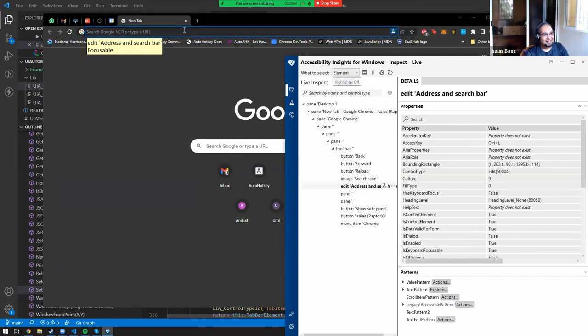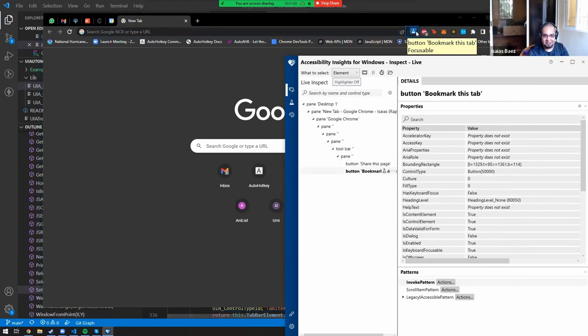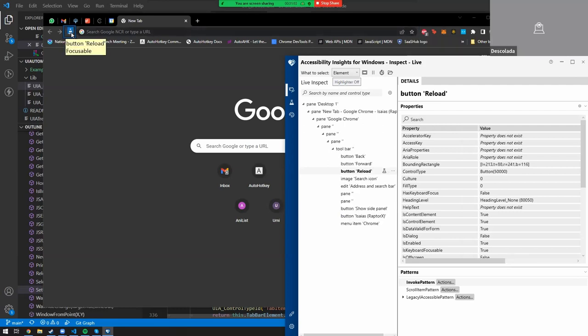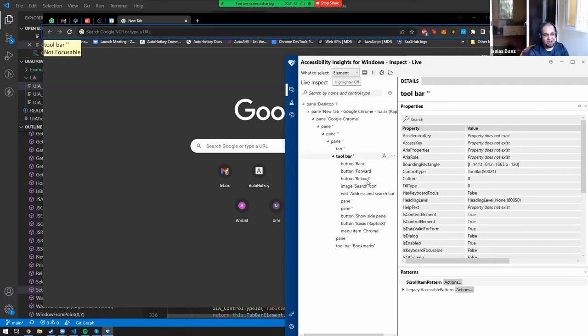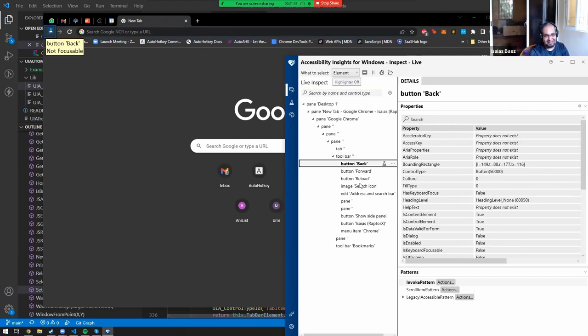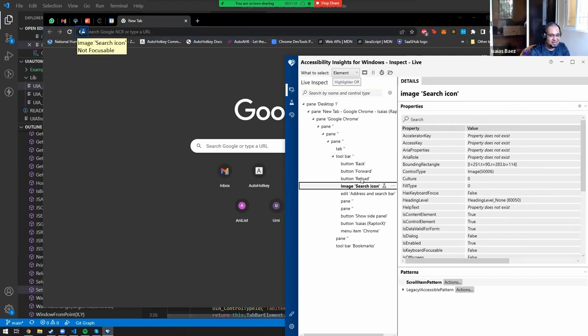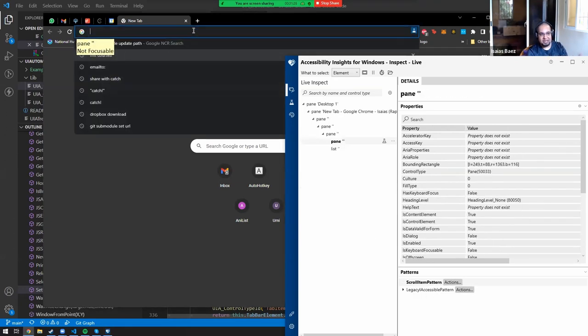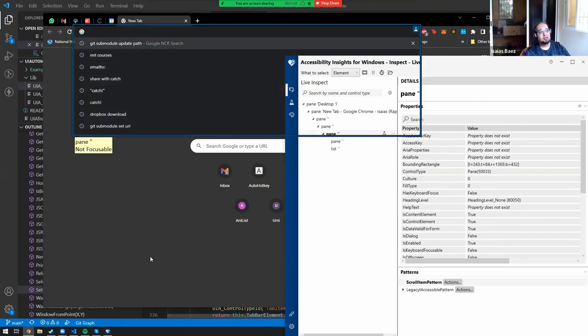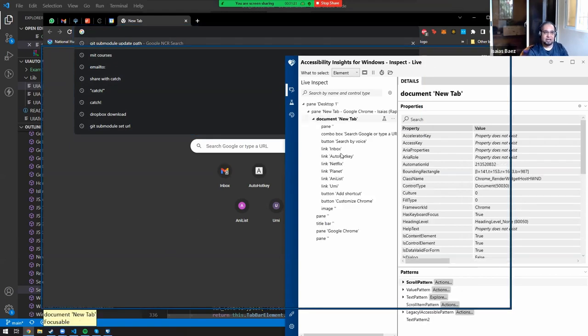But if you go to the URL here on top, you do not have an invoke pattern. You can set the text or you can set the value of it, but you cannot actually hit enter, because there might be a hidden button that is the go button. That's what is going on. I tried to find that hidden button, but haven't succeeded. No, I haven't found it, but you can go ahead and take a look at them in here. And if there is no button here named go, then I don't know, but it looks like there is no native way of setting it and going there. You would have to send the enter key for it to activate anyway.